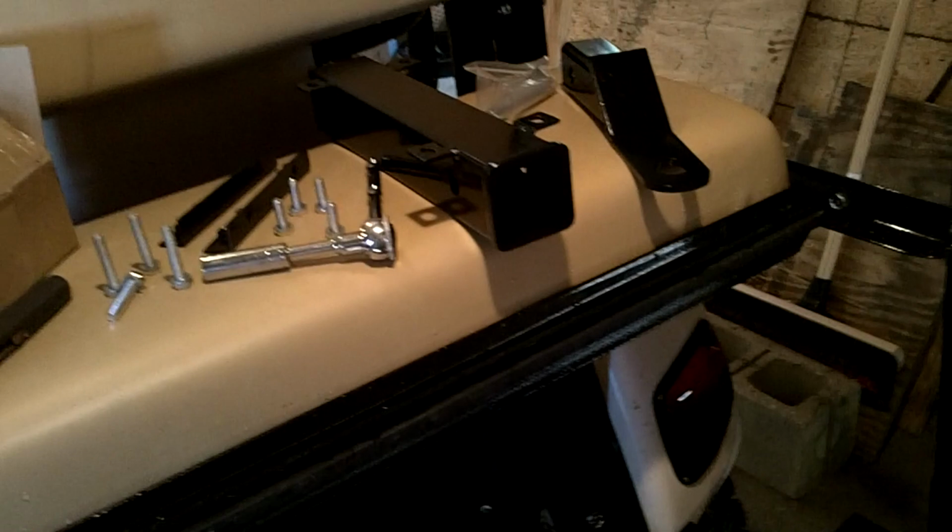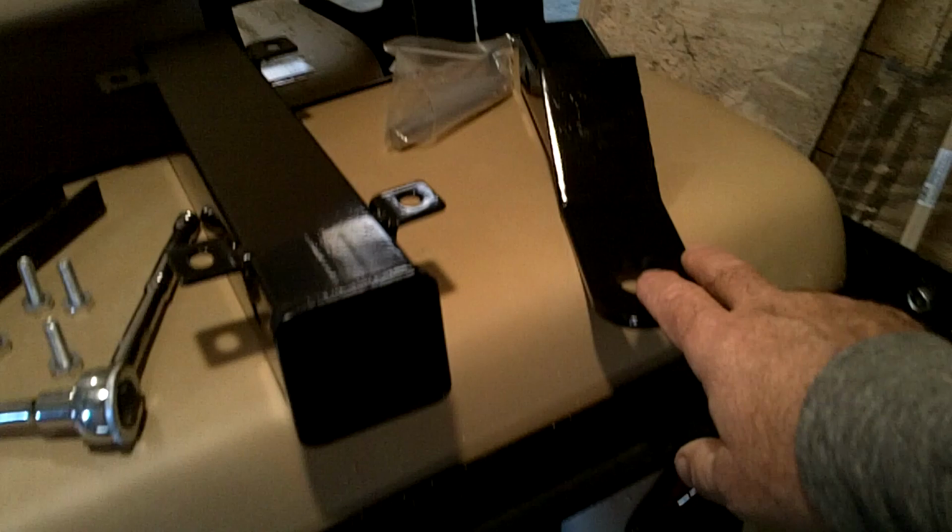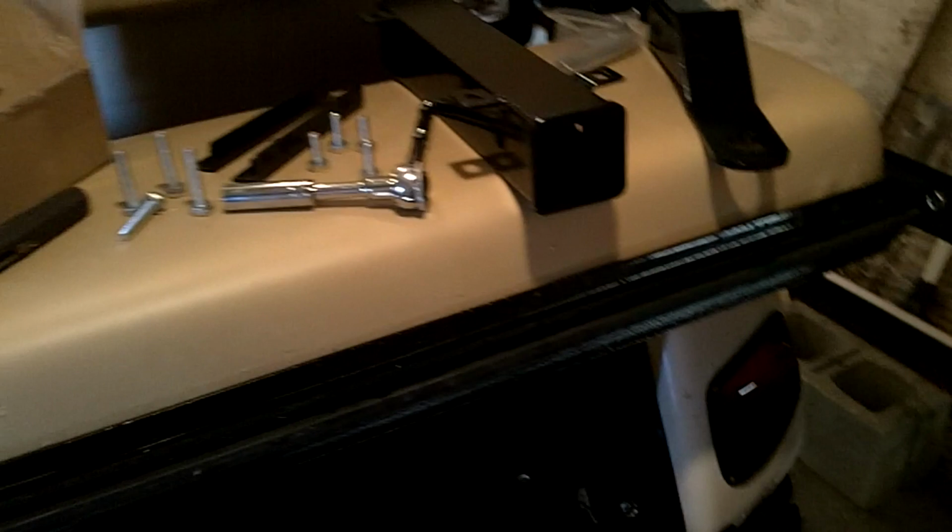But anyway, I also want to be able to put a step on underneath this so that the grandkids have something lower to step on. So pretty simple install. Let's go.